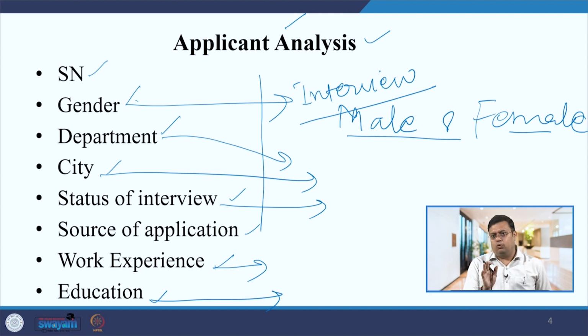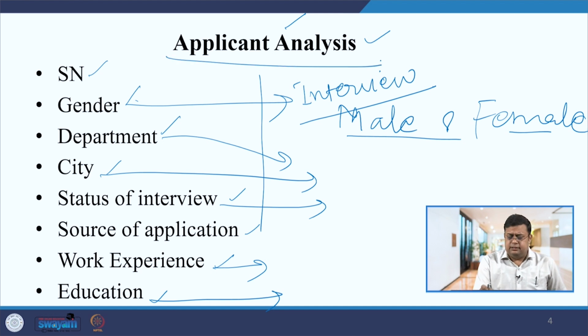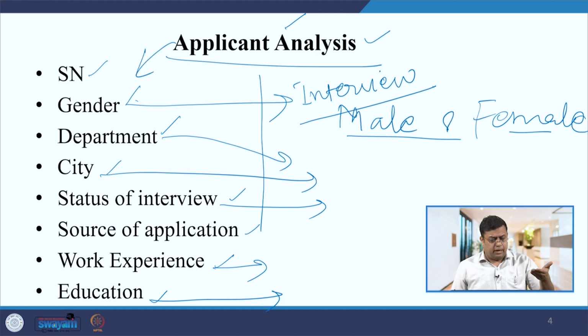Before that, what I am suggesting is, make a detailed list of all variables about which you have to make a decision. If you are doing the applicants analysis, then you make a list related to applications. If you are doing the recruitment activity analysis, then you collect all variables related to recruitment.